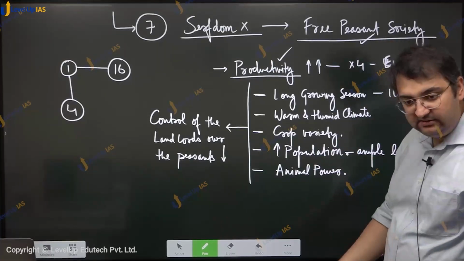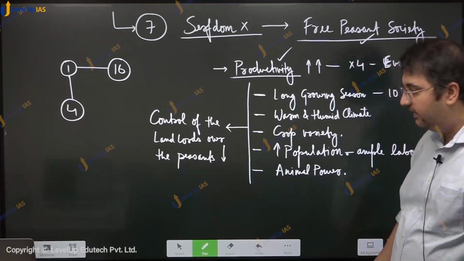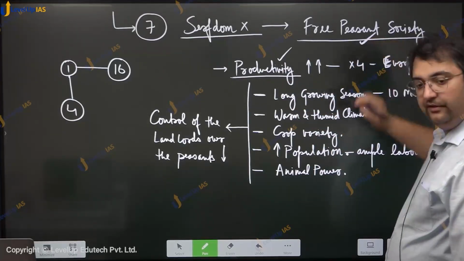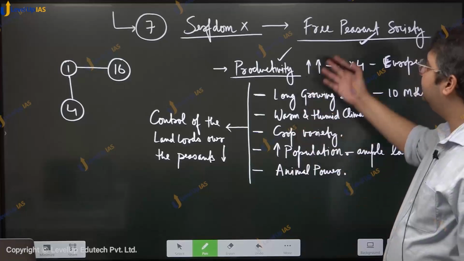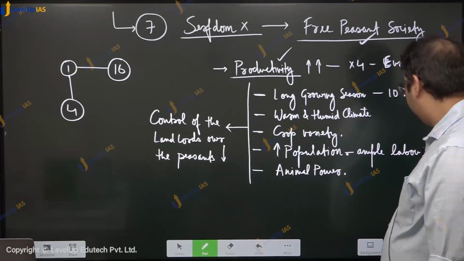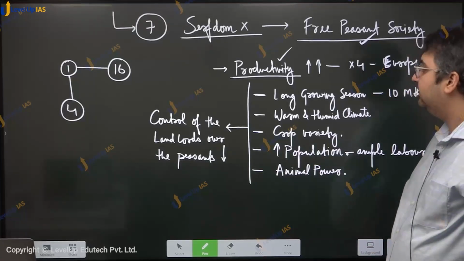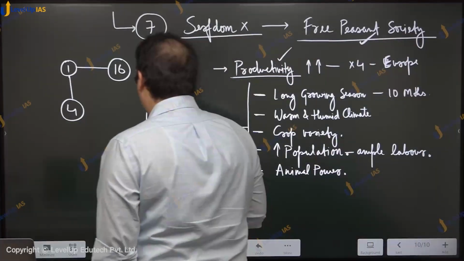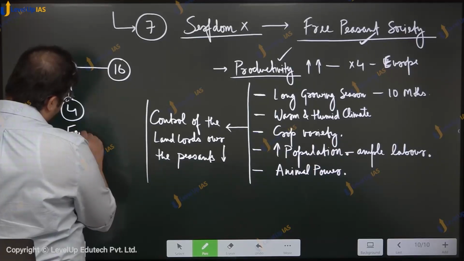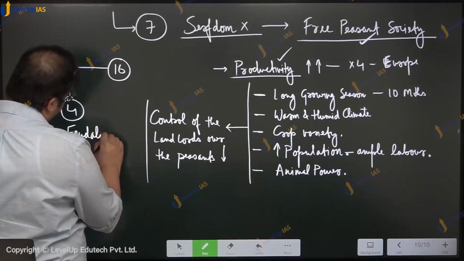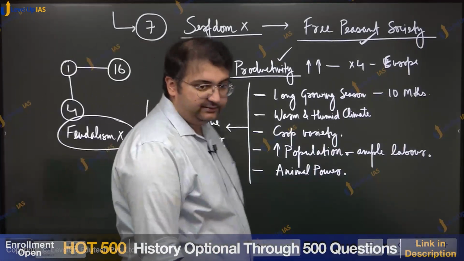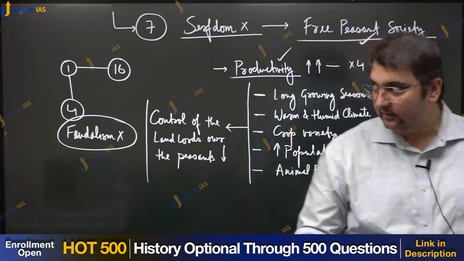Even though begari existed, even though the system of vrishti existed, Indian society or peasant society was characterized by the element of a free peasant society. This is the argument that has been made by Harbans Mukhia here. Okay? And on this basis, it has been argued that India mein feudalism or European style feudalism at least was never there. ठीक है? इसका एविडेंस क्या है?